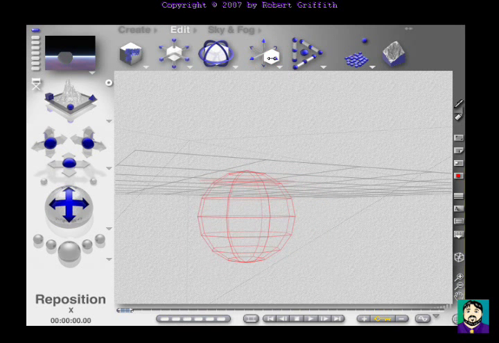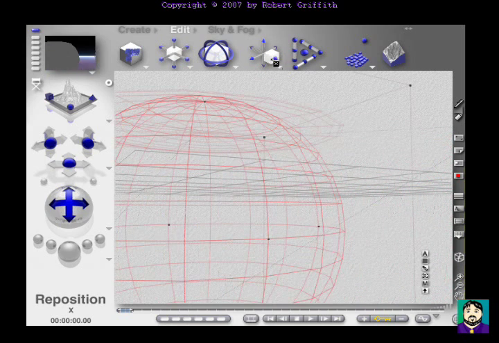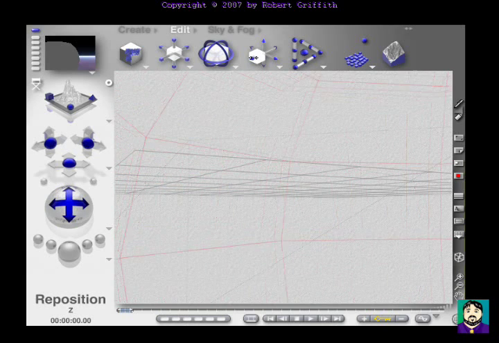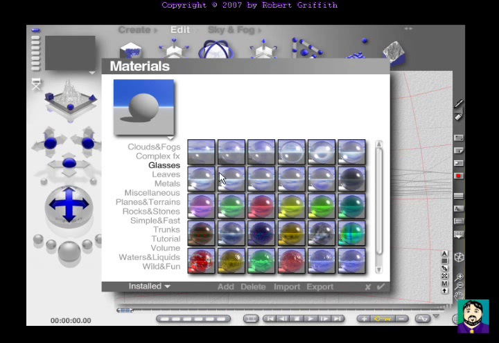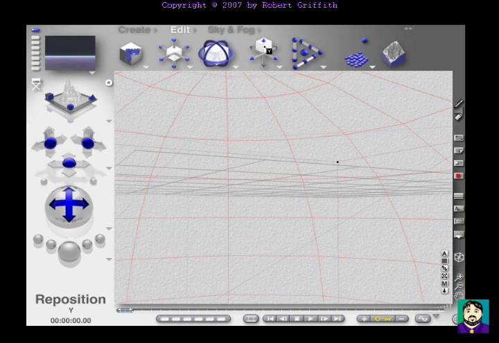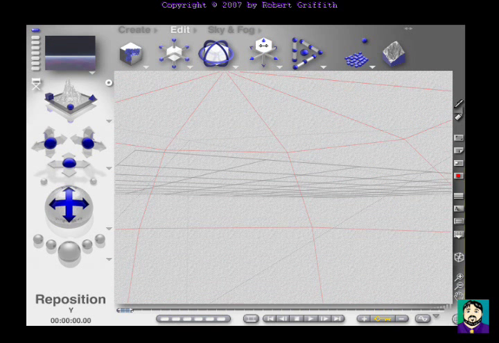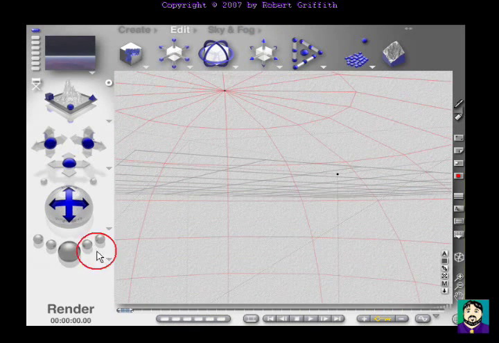Wow, this is a little more complicated than I meant to do. So we're inside the sphere here, but I'm going to go ahead and change this sphere to be something like a standard glass. Okay, now if I was to adjust the sphere up or down, you see I get different shapes because of the way that the light is distorted through the glass. Alright, so what it gives us now is kind of a horizon scene.